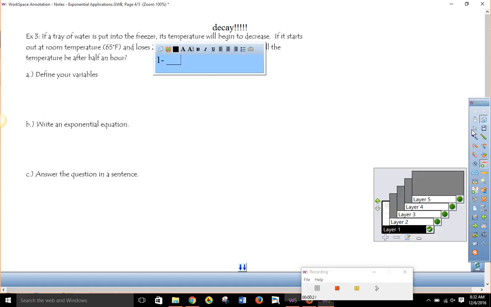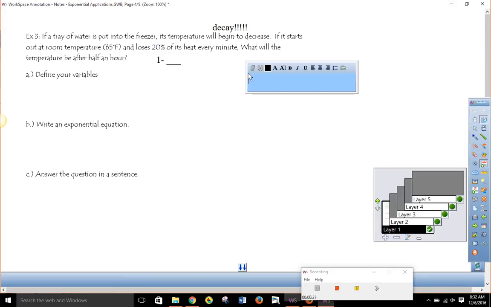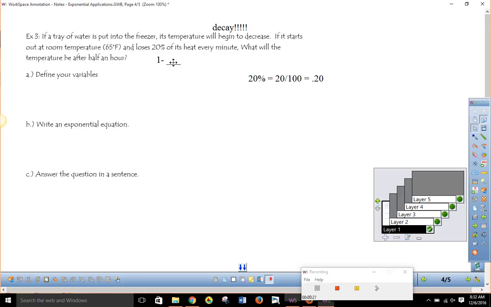Okay? And what we are going to subtract here is that percentage. So again, we have 20%. That means 20 out of 100. So you should get 0.2. If you want to put 0.20, because that makes a little bit more sense in your head, that's perfectly fine. Okay? So you're going to do 1 minus 0.20. Okay? That is what you are multiplying by every time. Because you want your equation to state how much of the temperature it's maintaining, not how much it's losing.